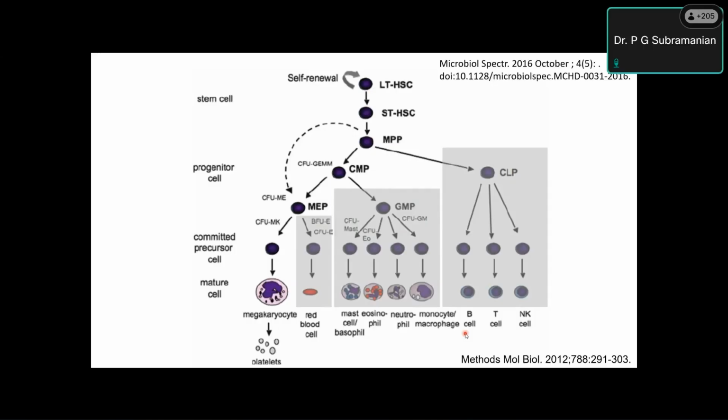The other thing, event: we call it an event because any particle is considered an event. So all events are not cells, but cells are events. Debris can also be an event. A cell fragment can also be an event. Since we don't have a very specific term, we call it an event. But when we get rid of all the debris and non-cell events, after that it becomes a cell.